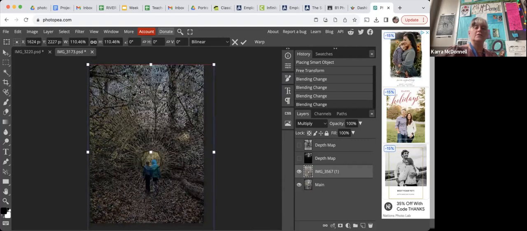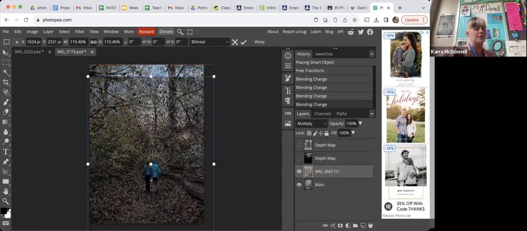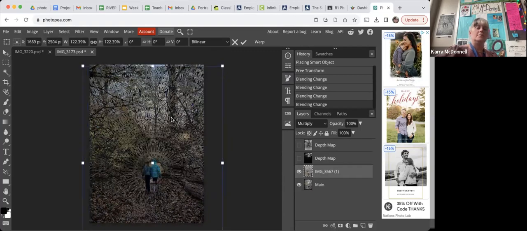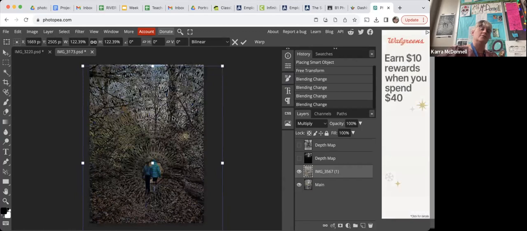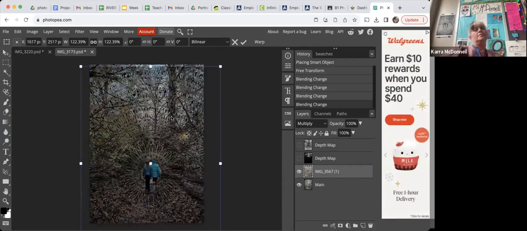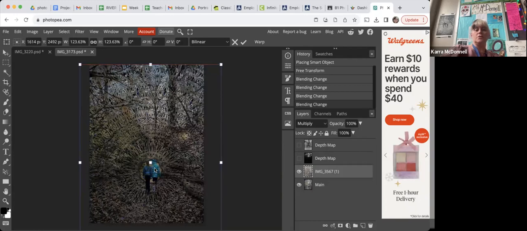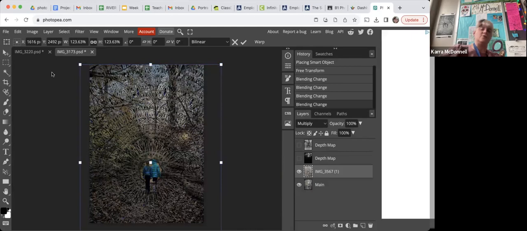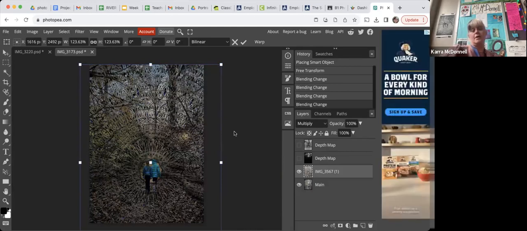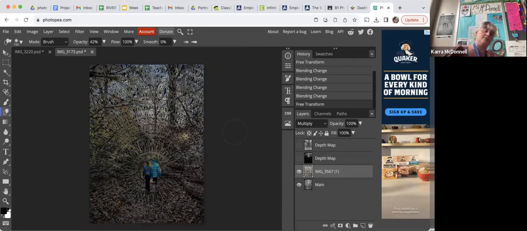You can move it. You can see if you move it like this without changing that scale, the problem with that is obviously that it cuts off on the top, right? So you can go ahead and stretch it back. But I kind of like it. I actually kind of like it there. The other one I made, I actually put it on their heads, but now I'm like, I don't know, I kind of like it the other way. Anyway, so you use edit transform to change the size of it, to move it around, whatever. And then I'm going to push enter. Well, mine's called return, and it finishes it.